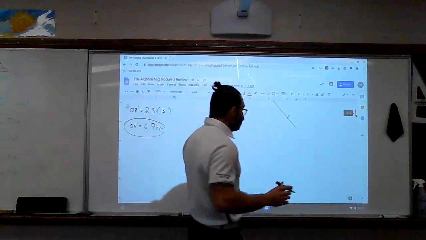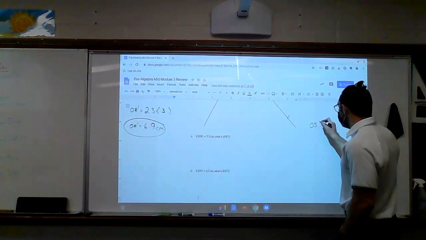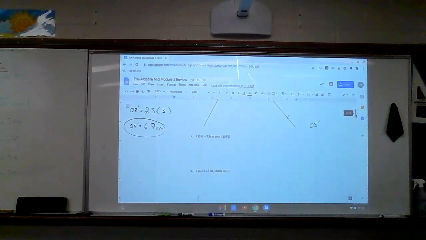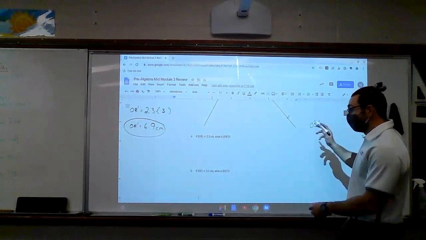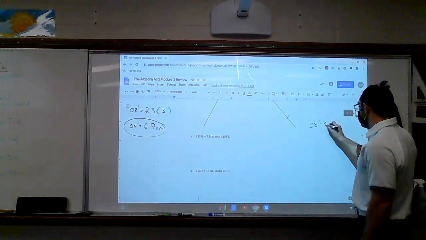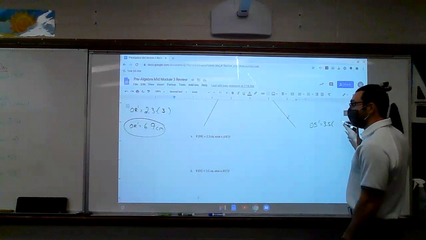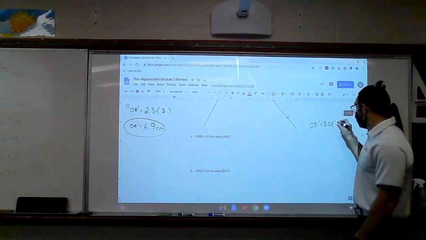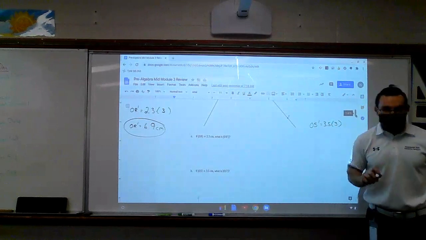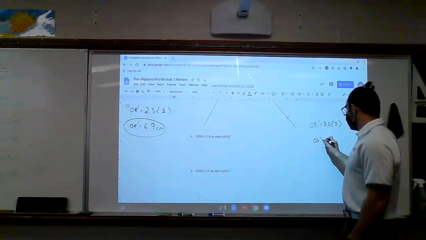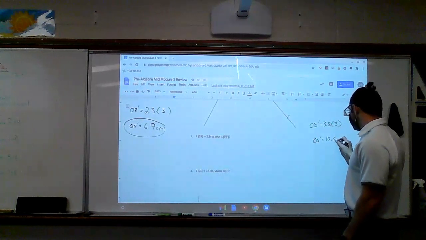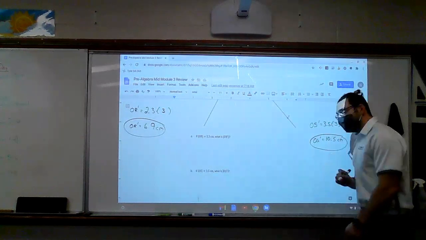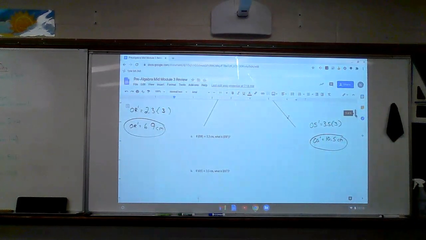If we're looking for OS prime, the prime is a giveaway. The prime tells me that this is what we call the image. So now I have the image equaling the pre-image, which is my original, which is 3 5/10, times my scale factor, which is R, which we know is 3. Multiply. So OS prime gives me 5, regroup the 1, 3 times 3 is 9, plus 1 is 10. 1 bunny hop, and it's left with 10 5/10 centimeters.